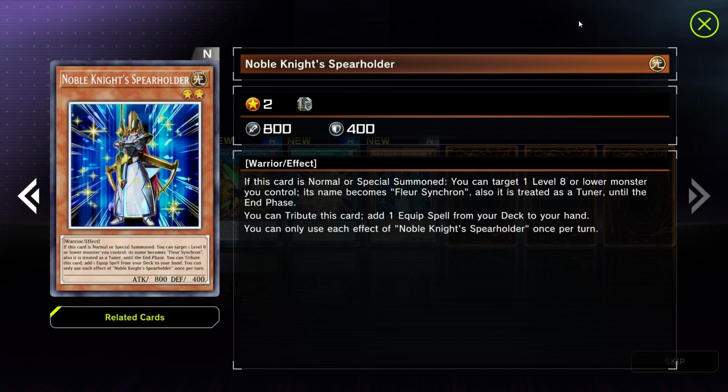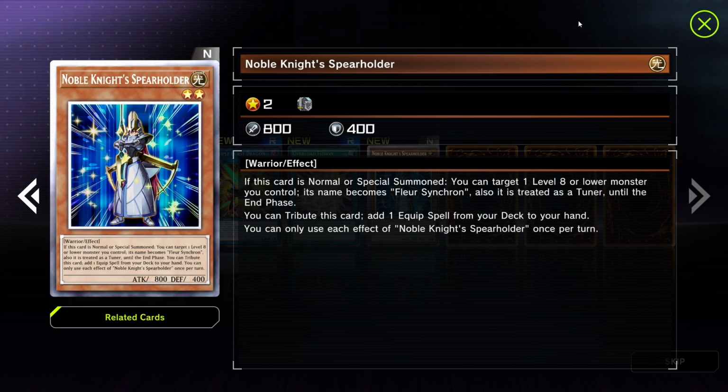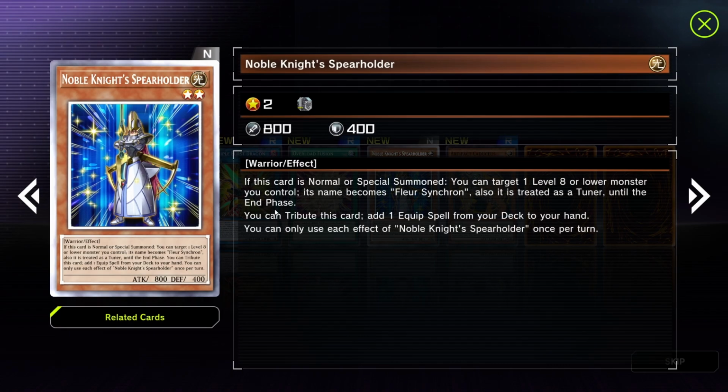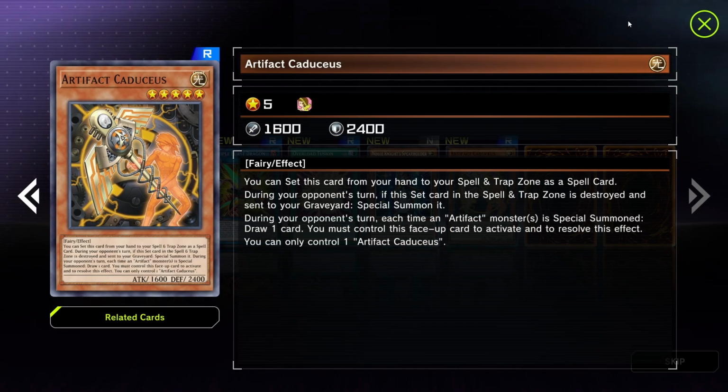What? Okay, so this is obviously made to make like Baron and stuff. But having access to basically any level tuner makes making our Stardust easier, because if you have a level 7 synchro on the field and we have this, we can summon it. That's already 9, and we have a bunch of 3s. Granted, most of our 3s are actually tuners, but we can finagle something, you know. So this makes this easier. That's pretty good, and it's a warrior, so we have warrior support. Artifact Caduceus.